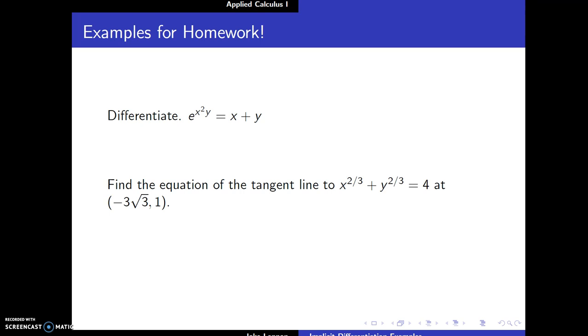You just have to use some basic shortcuts and then use the fact that you can plug in the point to find the slope, and then also plug in the point to find the y-intercept once you know the value of the slope. So maybe the shortcuts seem a little difficult because we have fractional powers, but they really shouldn't be. For instance, the derivative of x to the 2/3 is going to be 2/3 x to the negative 1/3. So nothing fancy there. Then the same thing for y, but you just multiply by y prime, and then you solve for y prime.